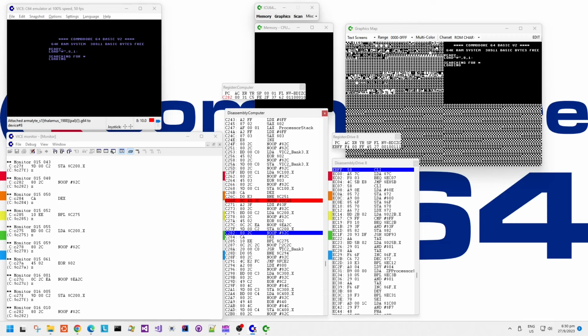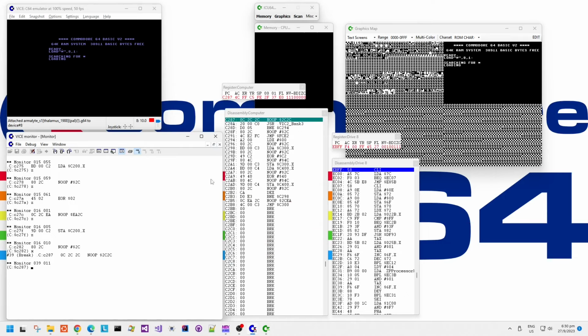EOR with 2, 55555. Right. As long as memory address 2 has the correct data inside it, then this code will succeed. And then it just does the JSR here. It does a branch not equal, and then look, there's a little jump to FCE2. FCE2, if you remember, is going to be the kernel reset routine. We hope it avoids that.